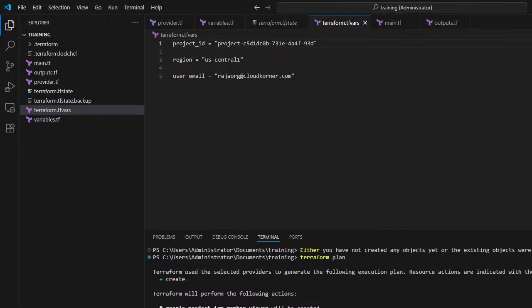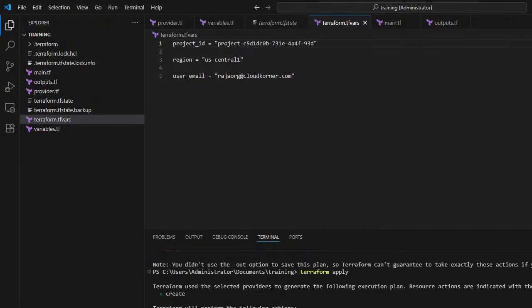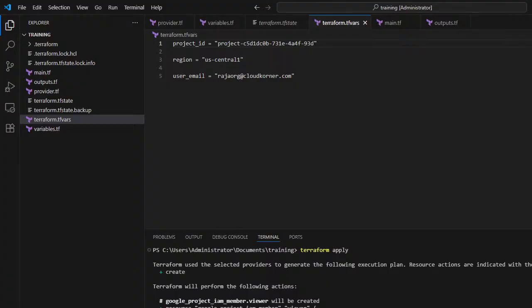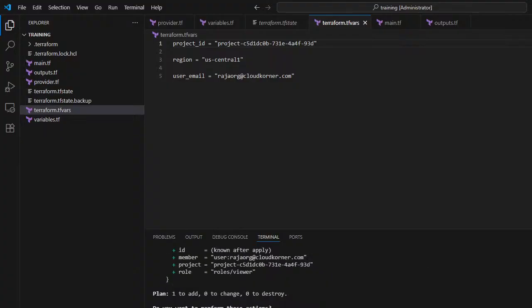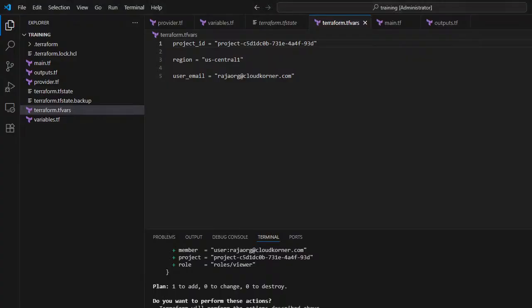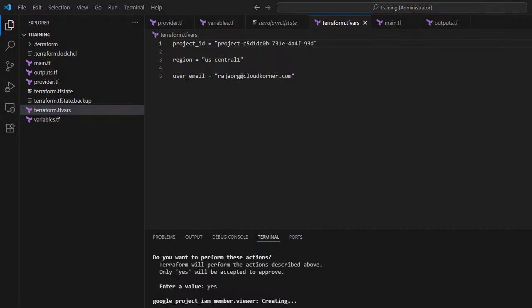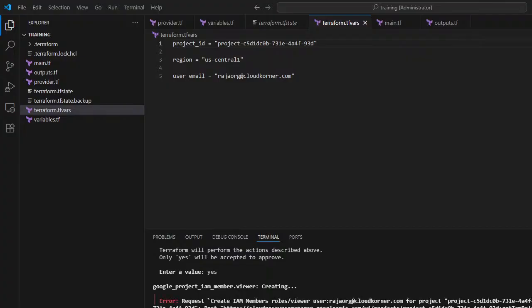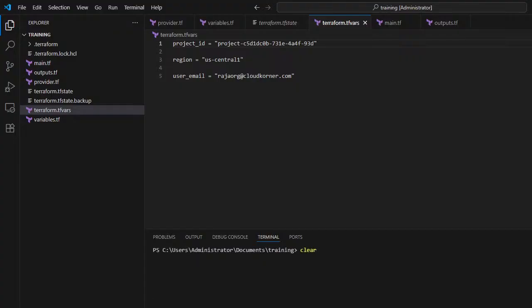Let's go for apply. So yes. Already did. Now I'm authenticated. Let me run the apply again.